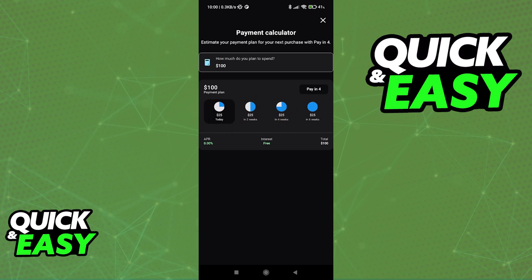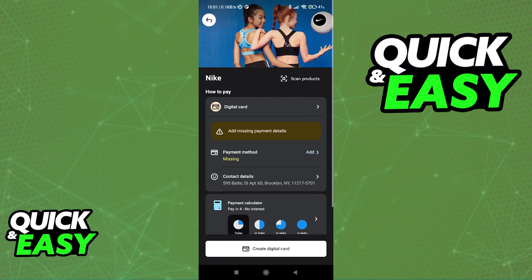Most of the stores that accept Klarna will default to bi-weekly payments, as you can see here in this example. If you wish to pay monthly with Klarna, what you have to do is find a specific store that allows you to finance your purchase. When you go over to that specific store's checkout page, you will be able to select the financing option. Since this differs from store to store, I will not be able to fully demonstrate this process with every single one, as most of them will not accept monthly payments if you are using Klarna.